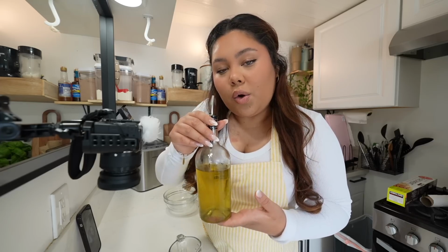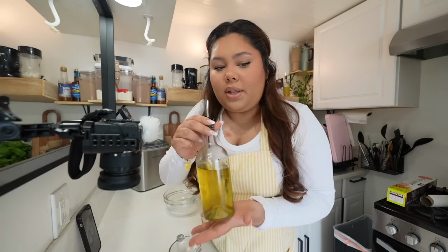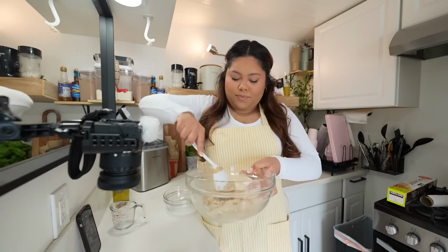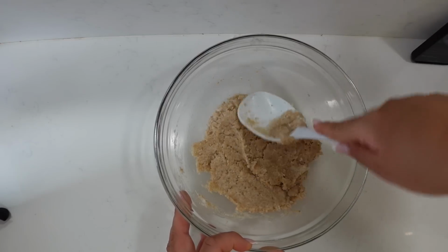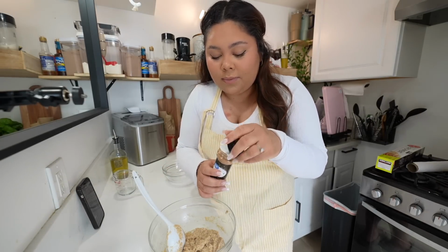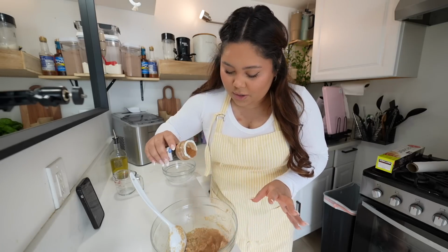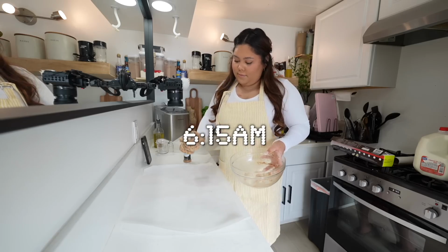I'm using avocado oil for this recipe because we had a lot of extra avocados that we pressed, but the recipe does call for canola oil or olive oil. 1/4 cup of water. Now we're mixing everything together. At the very end, you're gonna add a sprinkle of cinnamon. You do this at the end just so that you can have some really cute swirls when you roll it out. So we're gonna sprinkle on quite a bit and just barely mix it.